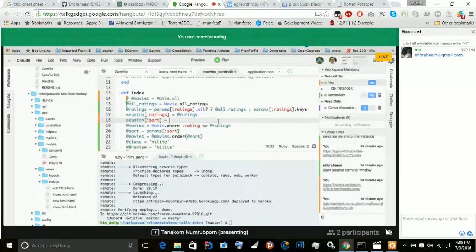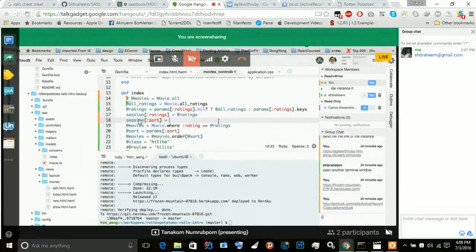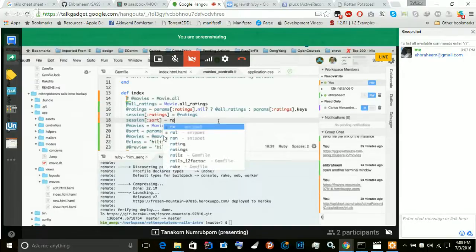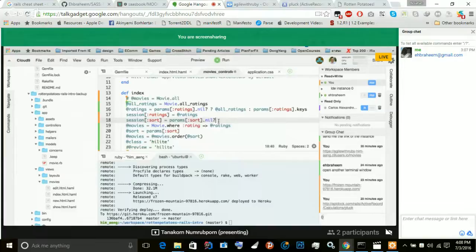If the param header is nil, check header. If nil, we put the empty string or put the param.